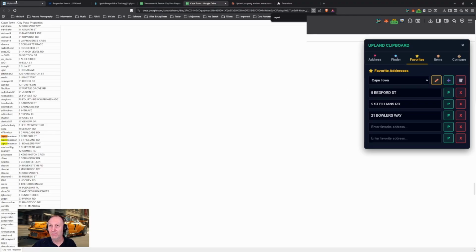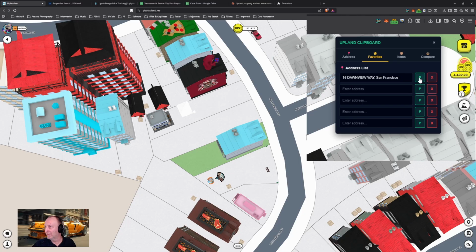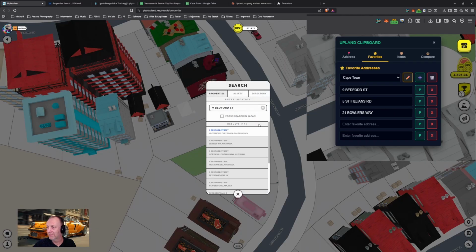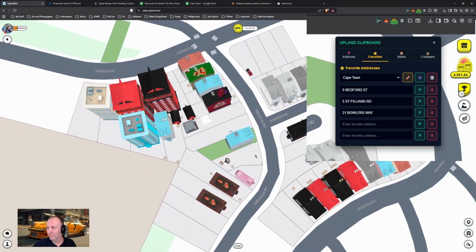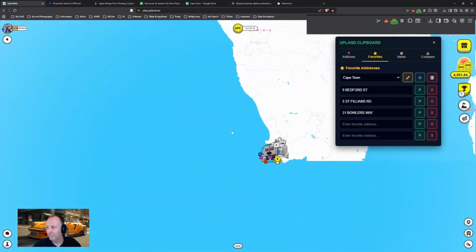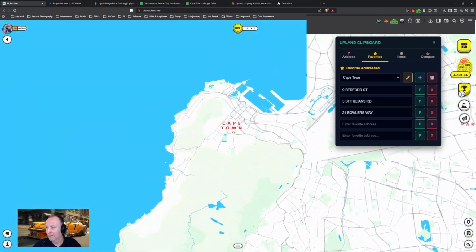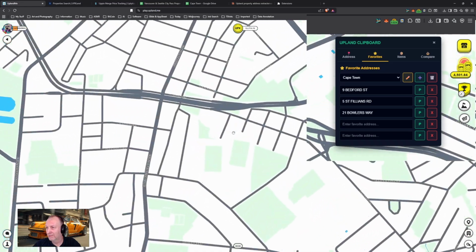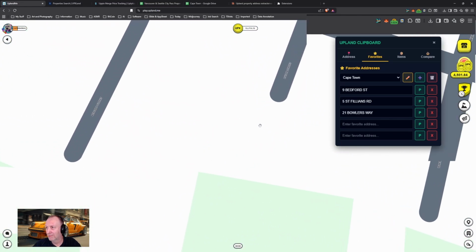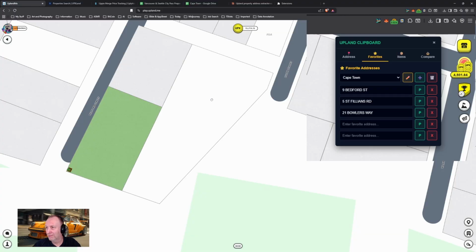So if I go back to Upland and I go to refresh the favorites tab, and I go paste, it's going to find that one for me. And that's it.